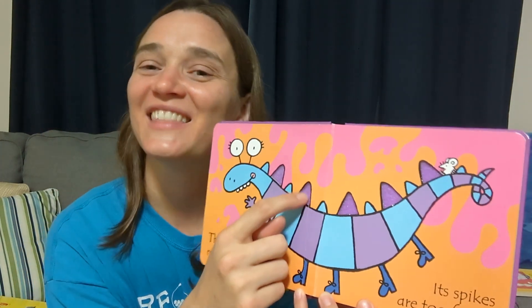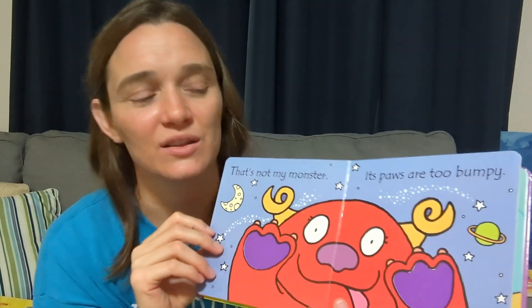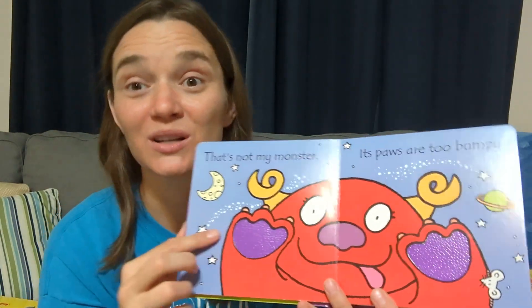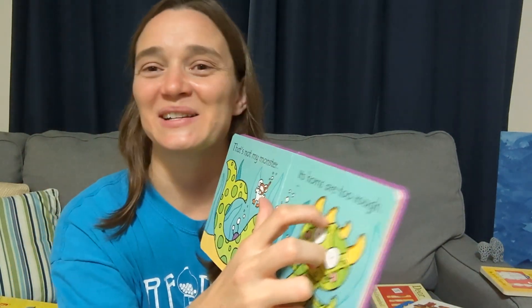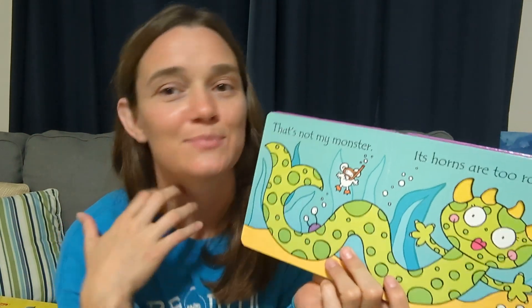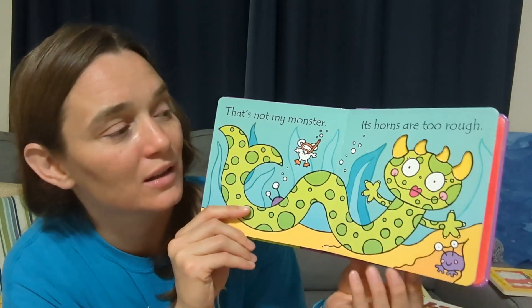'Its spikes are too fuzzy.' And then there are these wonderful little spots with texture. These are fantastic for really young toddlers who are just starting to be interested in touching books. They're board books, so they're indestructible — they can be sucked on and not ripped as easily. They're really interactive, so they're fun for babies, but then as children reach preschool age and start to gain literacy skills, you can circle back to these books and they can read them themselves, which is really fulfilling.